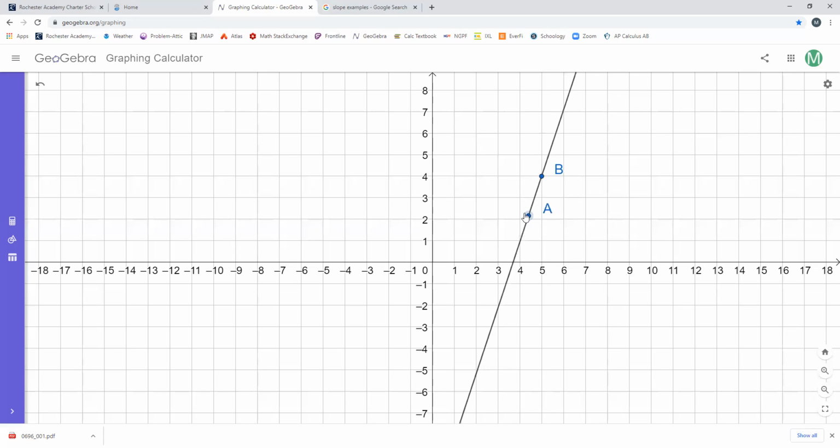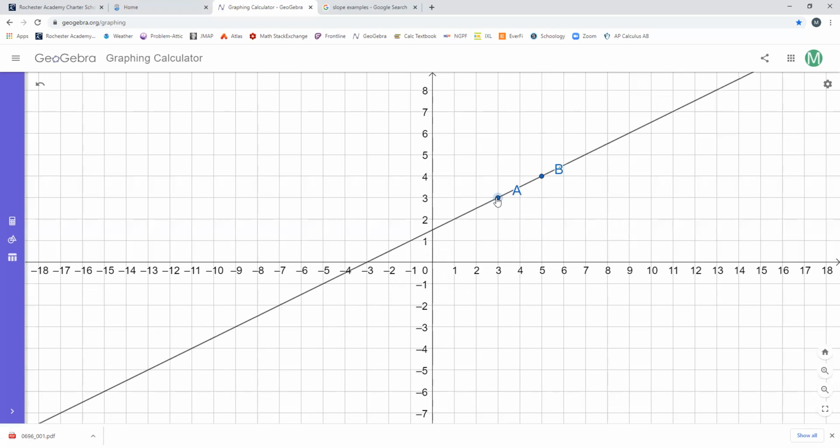Okay, so that gives you an idea, looking at something from a graphic perspective, of how to find the slope of a line. In the next video, we'll talk about how to calculate the slope algebraically. Again, it's something you did in Algebra 1, but we're just going to hit it quickly to make sure that we've got a nice firm foundation in order to build the house we're going to be building in geometry.